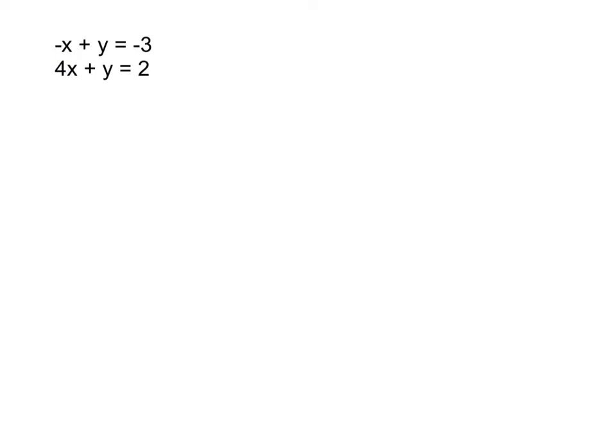If one was 7, the other would have to be negative 7. If it was 8, the other one would be negative 8. We have to make them opposites so they cancel. So, I don't care which one you make a negative, but how would you make a 1 a negative 1? You multiply it by negative 1. So if we multiply the first or second equation by -1, we would be correct. So if we multiply the first equation by -1, you would get x minus y equals 3. The second equation would stay the same.